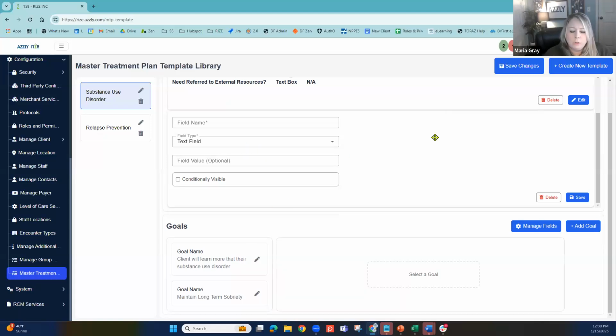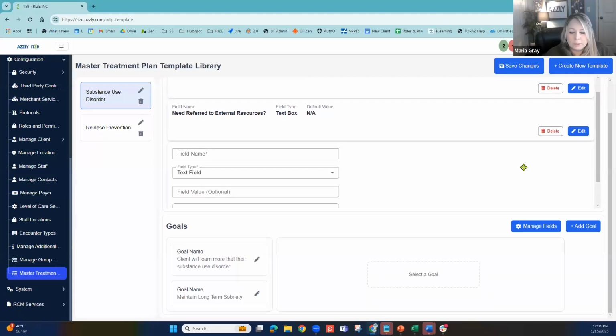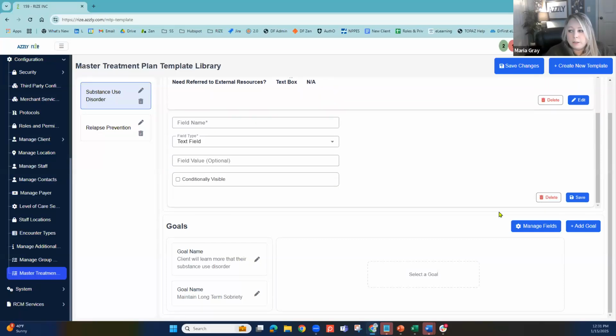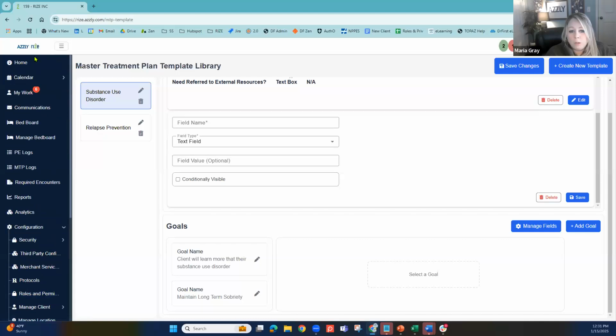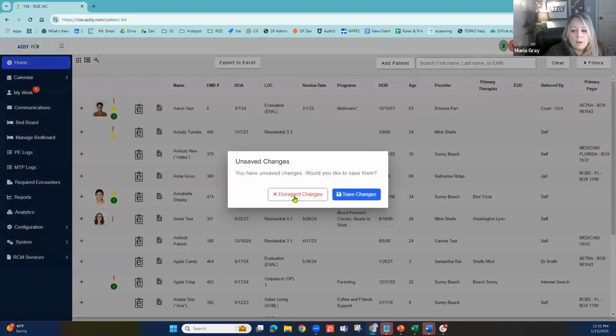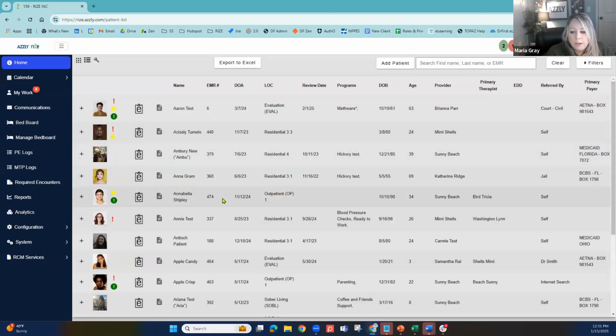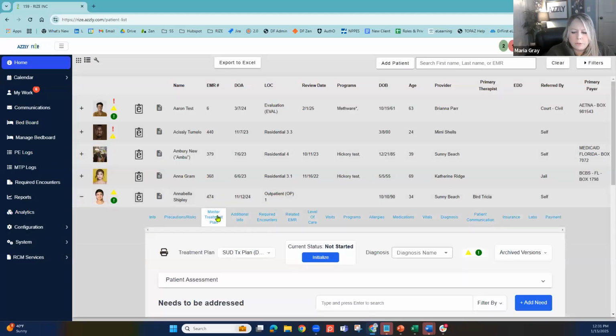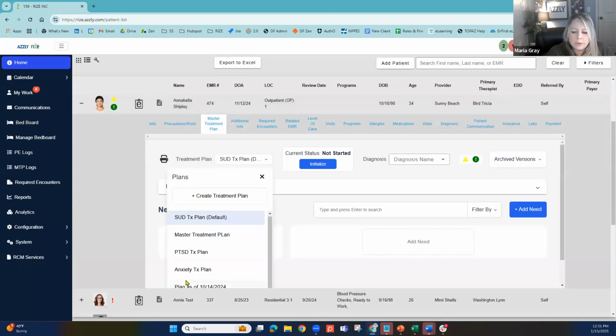So you can truly build your treatment plans to meet the needs, not only of your organization, but also of your state. So if your state requires certain date fields within certain sections, you're able to easily add those fields. You're able to add preset, as I mentioned, goals, objectives, and needs. You can build these out in as much detail as you would like. And again, once these are created, your staff will have the ability to still modify any of those preset treatment plans so that they are still personalized to the actual patient being served.